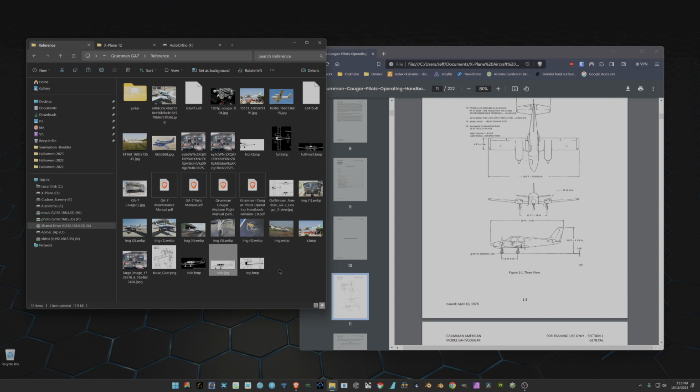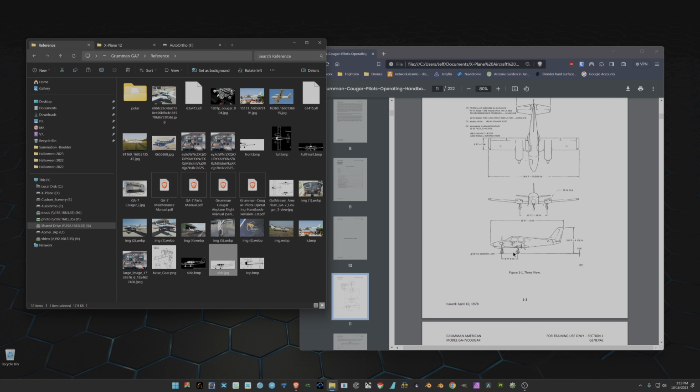When you see drawings like this, as we're pulling them up, this is where I get them. I use GIMP to just cut out the piece I need and scale it to a size that seems like it'll work for what we're doing. For X-Plane, you can use both JPEGs and bitmaps. Other photo styles may work, but I know a lot of them don't, so those two seem to be safe to use.